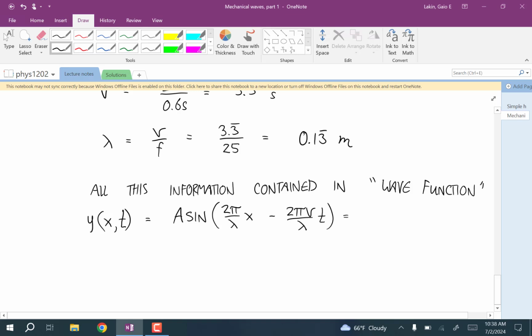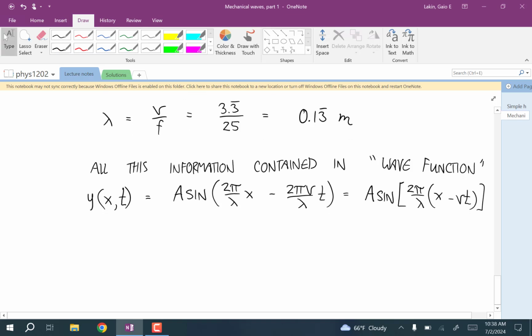And you could write this in a more simplified form, although I find this form to be the most helpful. But you could write this as amplitude times the sine of 2 pi over wavelength times the quantity. Let me clean that up so you don't think that's an x. Times the quantity x minus vt. Okay, so what do these things mean? 2 pi, those are just numbers. You know what the wavelength, lambda, and the wave speed v mean. What are these x and t?